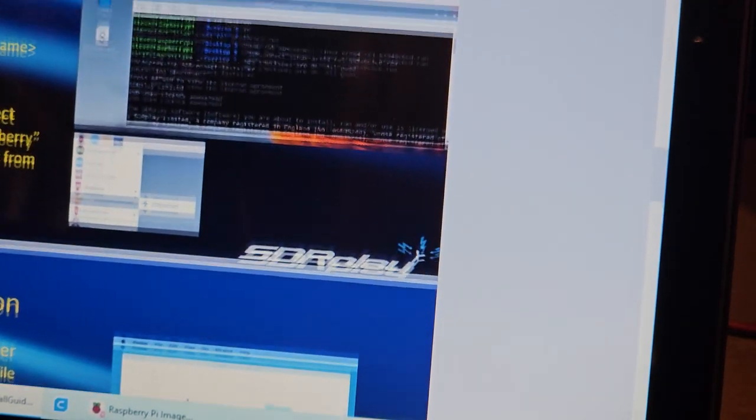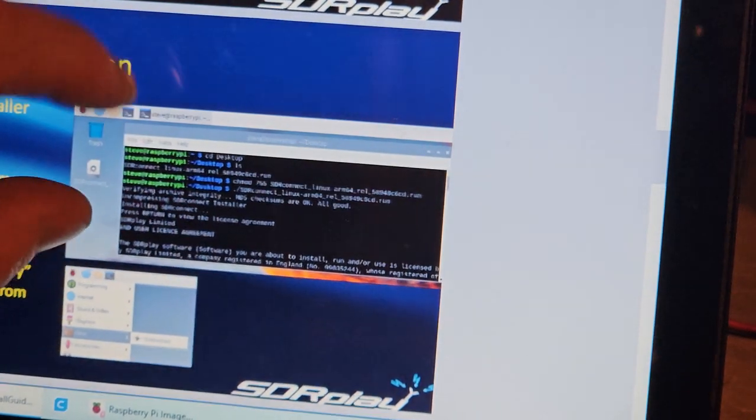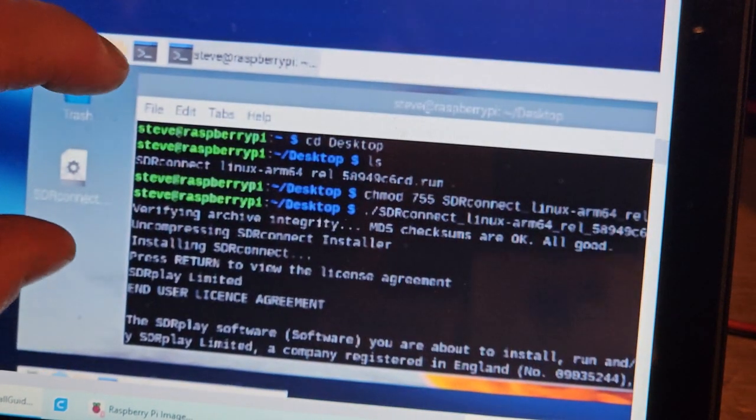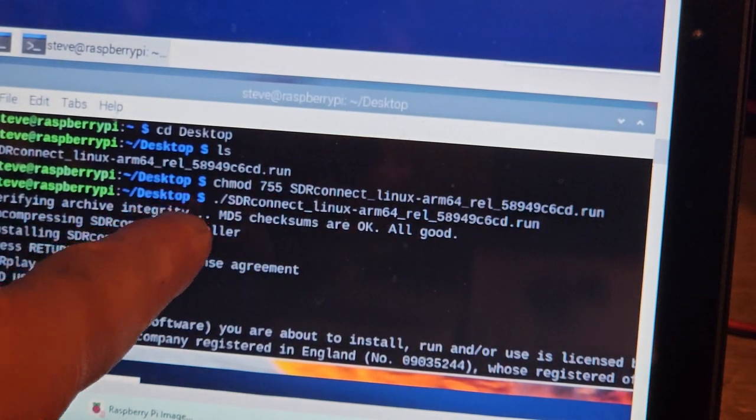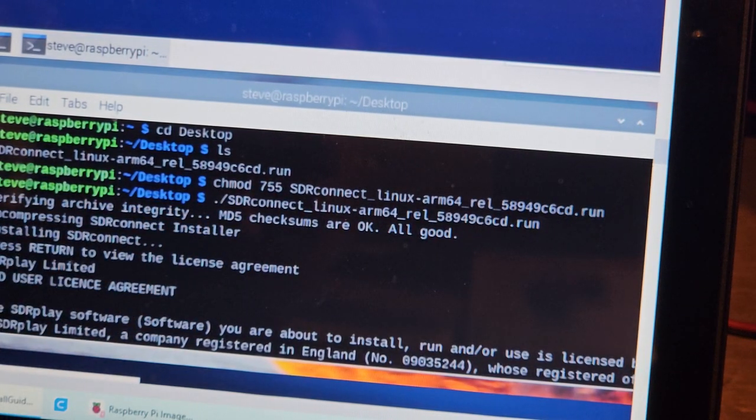Okay. chmod SDR Connect. Okay. Let's type that again. chmod.